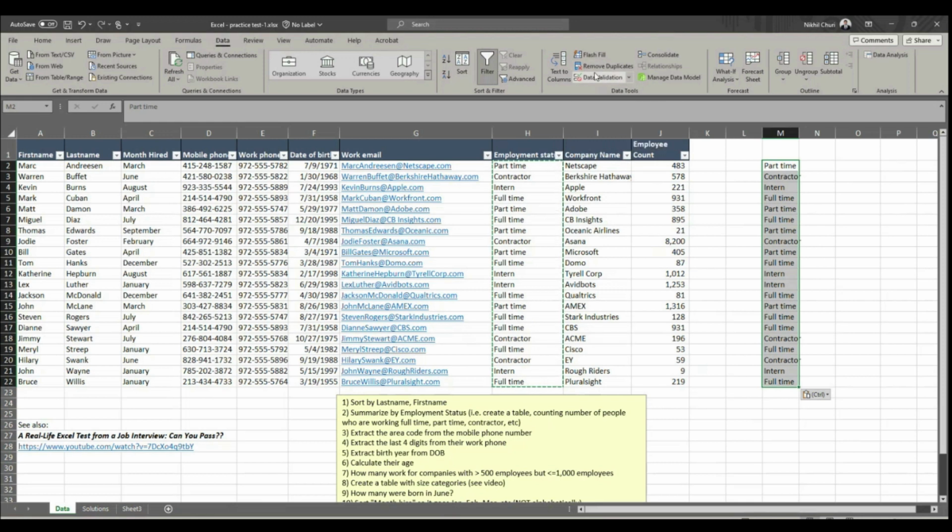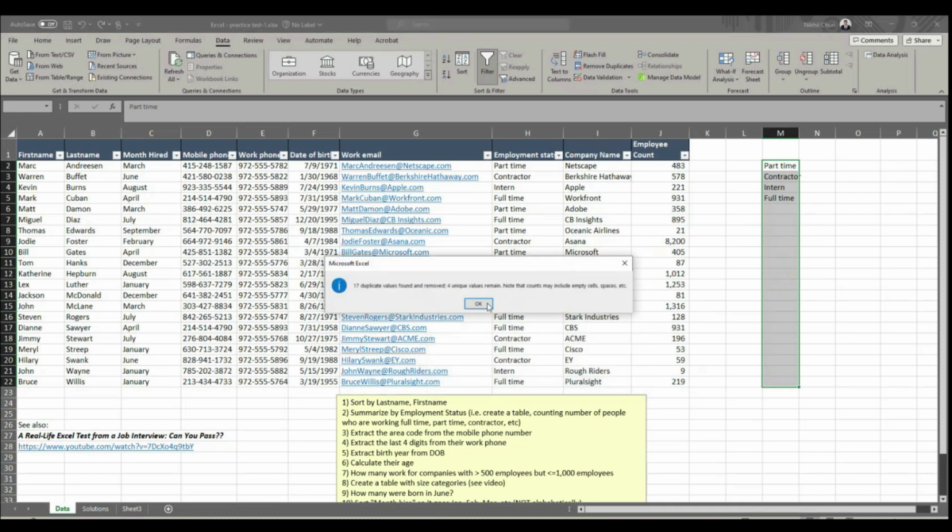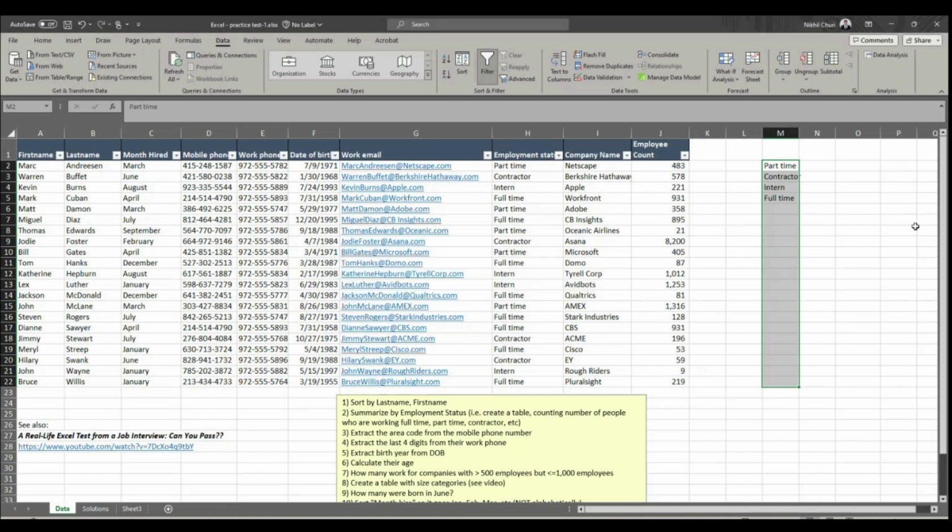Within the data tab, there is a sub tab that says remove duplicates. I'm going to remove them, and it is asking me within column M. I'm going to say OK. It is telling me 17 duplicate values found and removed, 4 unique values remain. Note that counts may include empty cell spaces, etc. In this case, that's not the case, so we don't have to worry.